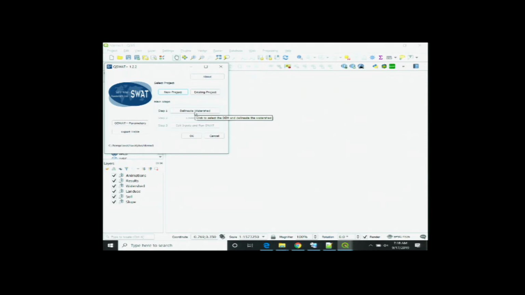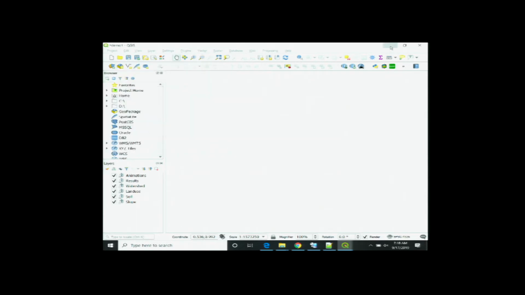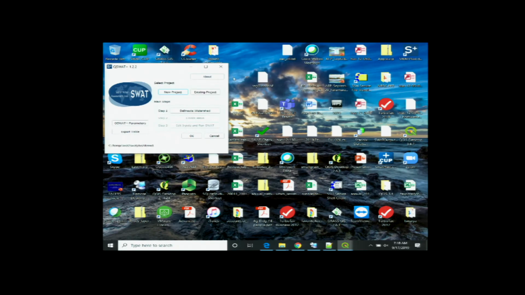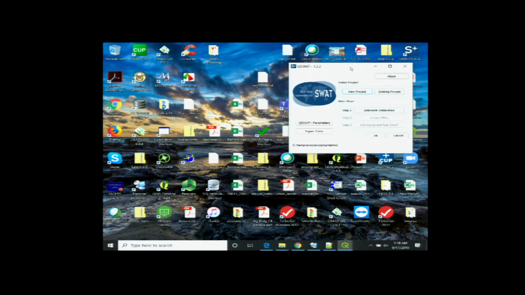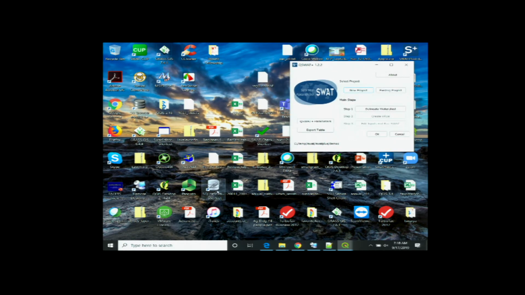Because we are using SQLite, you may want to download this software called SQLite Browser or SQLite Studio. Here it is. SQLite Studio is a free program that helps you to open any SQLite database, edit, modify.